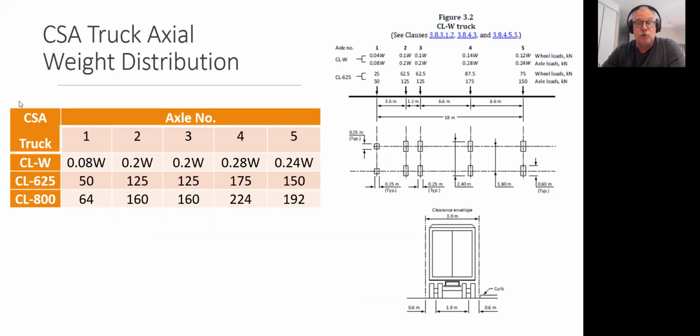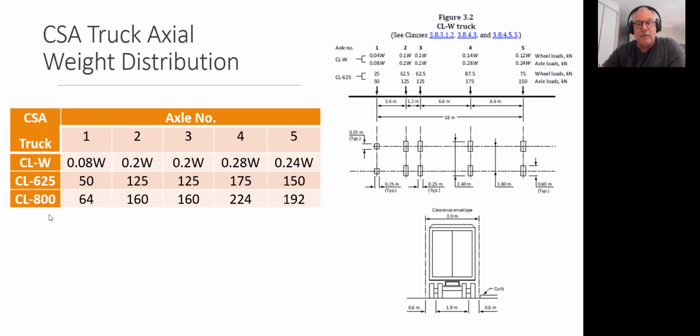Besides the AASHTO truck, in Canada we often specify the CSA trucks. There's basically a CL truck with a weight, which is the axle truckload, and you've got a CL 625, you've got a CL 800, you've got a CL 900 truck with a weight distribution, and everybody wants to make these bigger trucks.